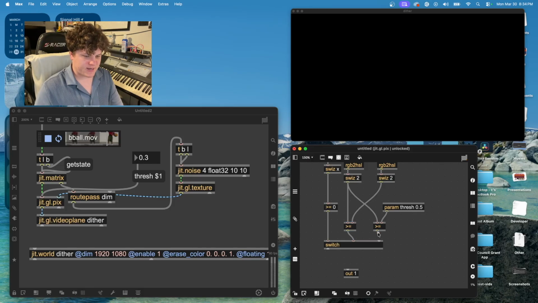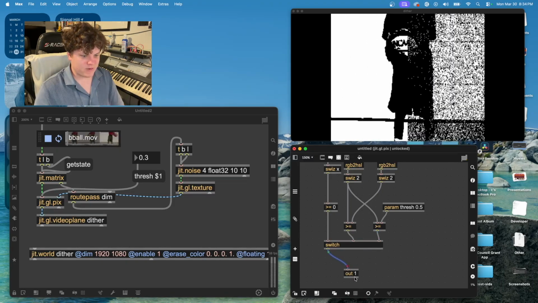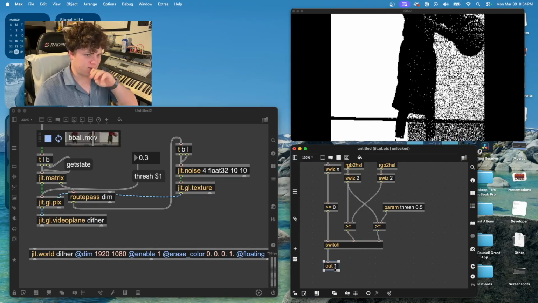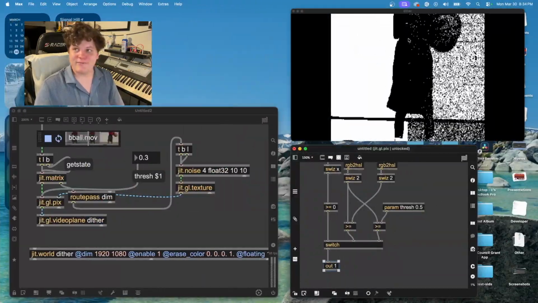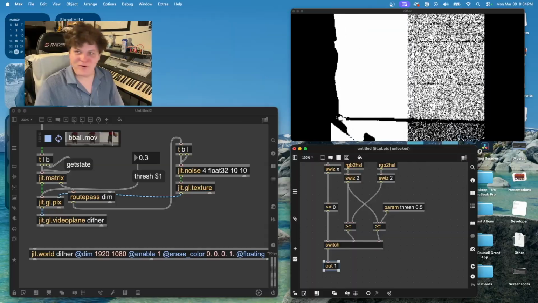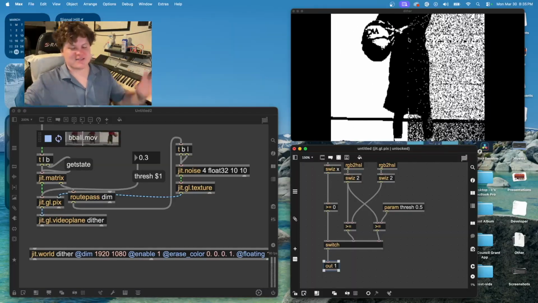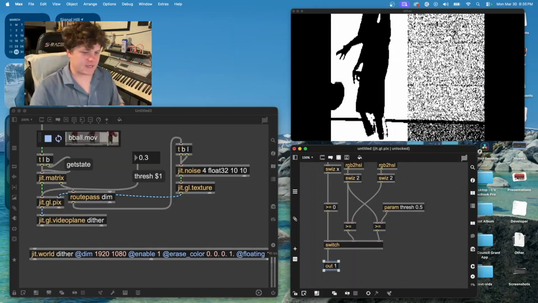And I'm going to take this and put it in here, whatever my input is going to be my value if it's less than 0. And then I'm going to plug this into out. There we go, and we get the side to side. Isn't that cool? We're doing it live, processed with live video, with anything we want. Isn't Max so cool? We love Max.